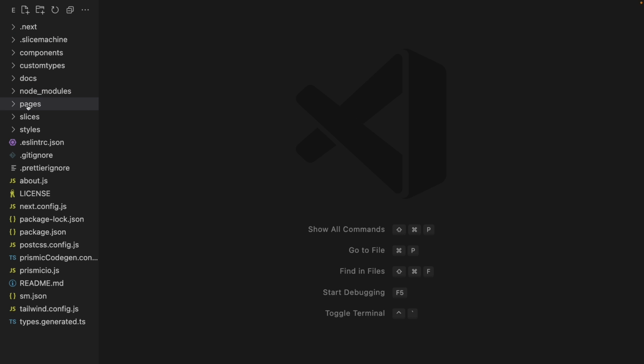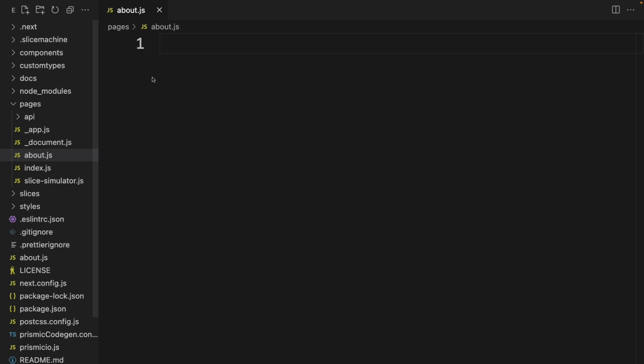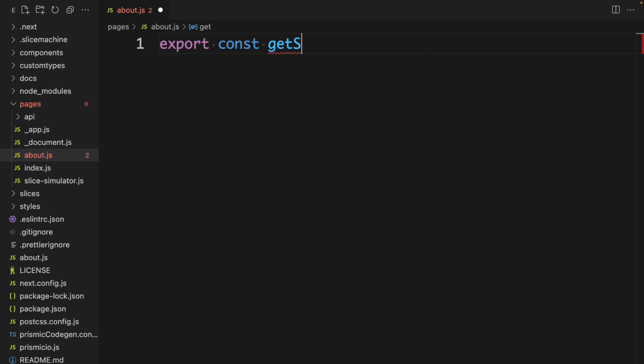Then, in your project, create a new file in the base of the pages directory. Give this one the name about.js. Next.js's routing system will use this as a URL for the page. In this example, the data is fetched in the web app once at build time using Next.js's getStaticProps function. This method uses static site generation to load pages super fast.